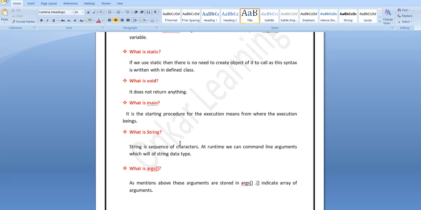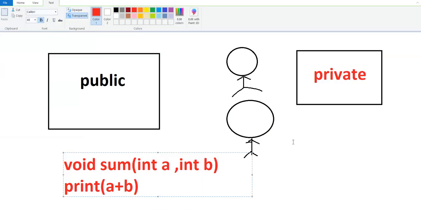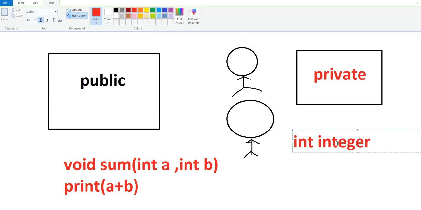Then String is basically a collection or sequence of characters. String is used to take arguments. It is one of the data types. We'll discuss in a further video what a data type is. Till now, just take some examples of data types. A data type can be integer, which we declare as int, and an integer can be 1, 2, 3 like this.